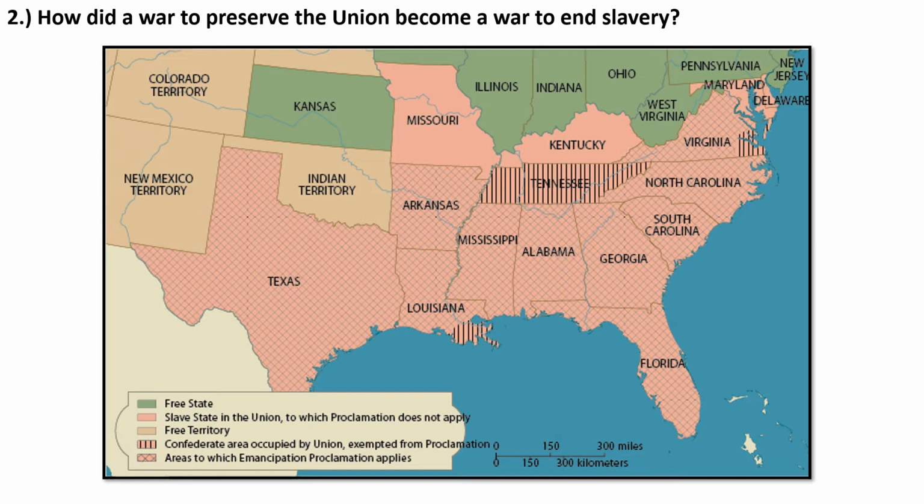And in any territory that has these vertical lines on it, this is territory that is part of the Confederacy, but has been conquered by the Union effectively. Slavery is still allowed there. So he didn't free slaves where he had the ability to free them, and then claimed to free slaves where he didn't have the ability to enforce that.